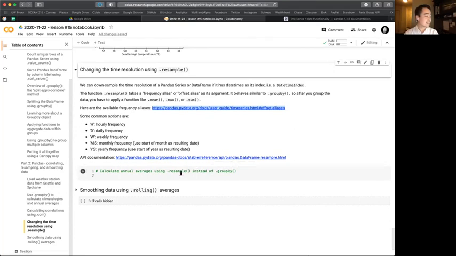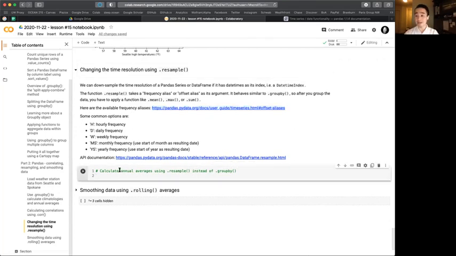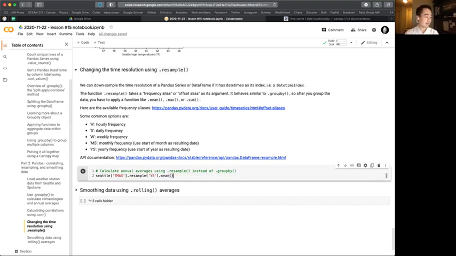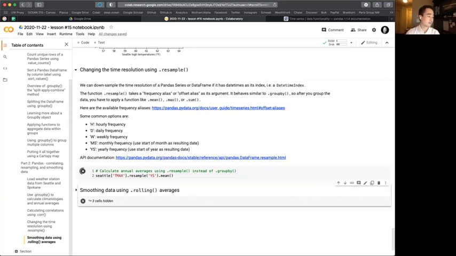So let's just do the exact same thing we did before, calculate those annual averages, except using resampling instead of groupby. So say the Seattle tmax column, and we're going to resample with our frequency alias or offset alias. Let's use YS for year start, so annual averages, and let's say dot mean. Without the dot mean, this wouldn't be terribly useful, but we add the dot mean. And that's sort of the apply combine part of the split apply combine paradigm. What does this give us?